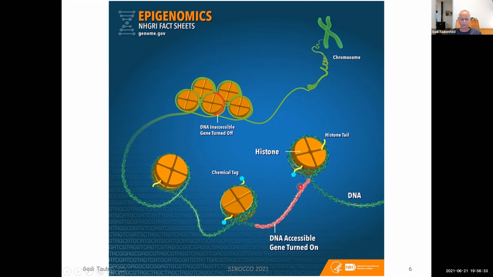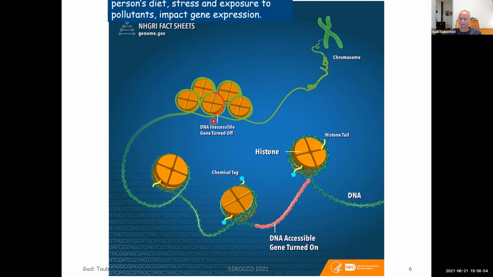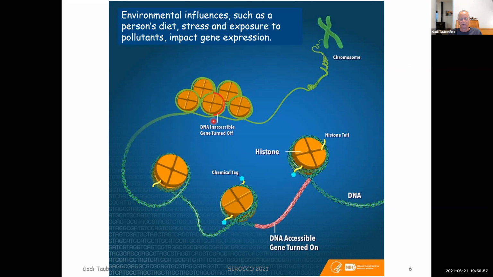So here is the gene which is on. Here is the DNA again, wrapped around those histones. And here we have a gene, the red one, which is off because it's not accessible. You should know that genes are turning on and off all the time in our body. It's not only in our childhood that you decide what a cell would become, and then the genes are fixed either on or off. As a result of diet or stress or pollution, the genes in our body are changing state from on to off and backwards all the time.